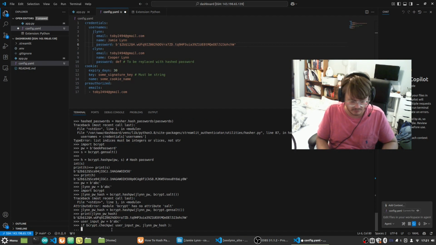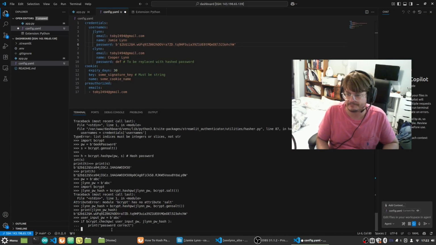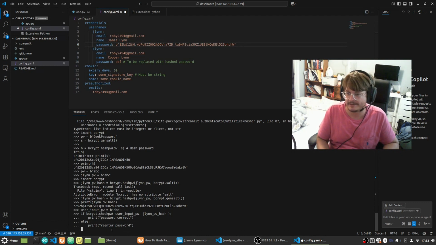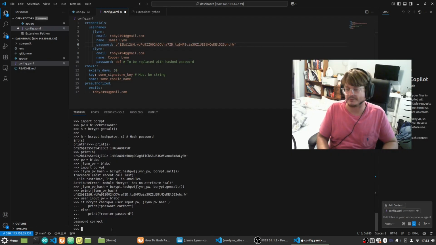If that's true, then we will print password correct, else print re-enter password. Password correct.